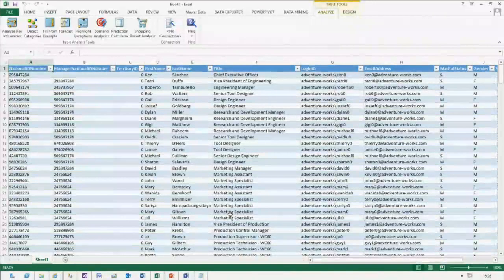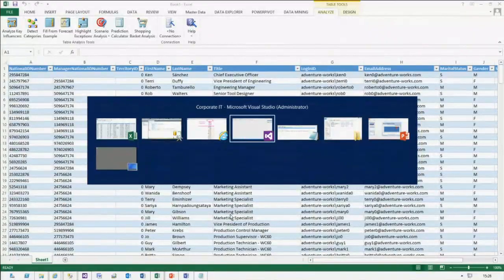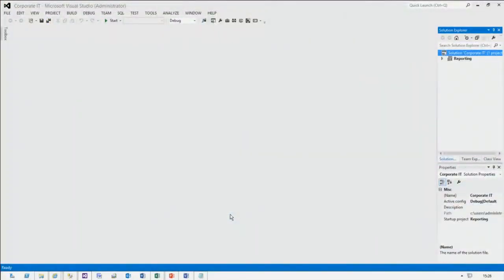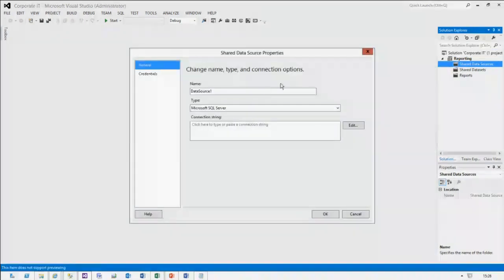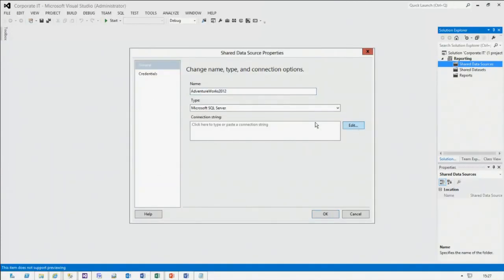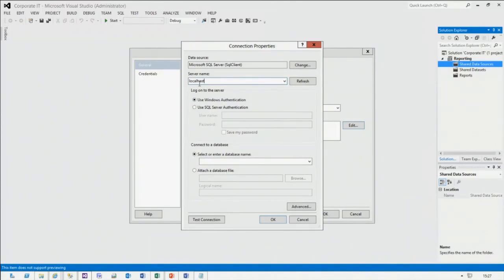So what I want to demonstrate here is inside, and this is as the IT professional, inside my corporate IT solution, I have a reporting services project. So with the recognition, by using tools like Report Builder, that they might want to create more presentable reports that use images, may need to be rendered as a PDF, and Excel isn't going to do this. So inside the project, this is fairly standard stuff for anyone that knows reporting services, we can create objects that represent connections. And this very much abstracts anyone from having to understand network locations, authentication, and so on.